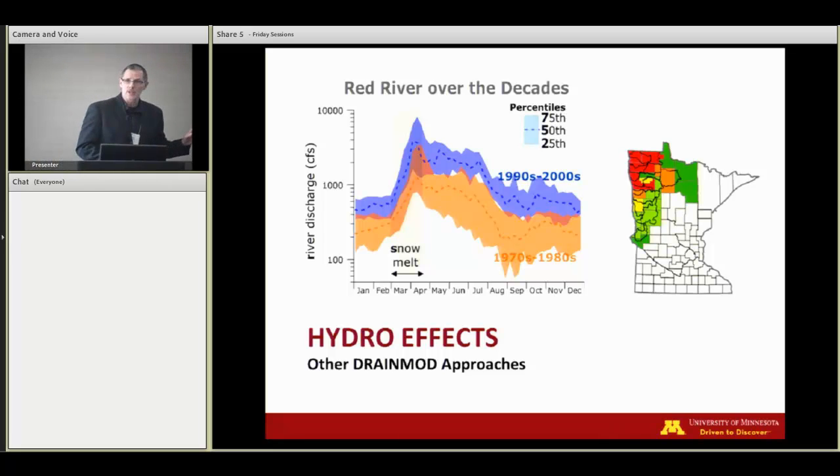I mentioned there has been an increase in drainage in areas that haven't traditionally relied on the practice. The Red River Valley of Minnesota and North Dakota — I don't know how many of you might be familiar with that system. It's an extremely flat, low gradient system. It's one of the flattest places I've ever seen. The folks that live there say you can watch a dog run away for two days, that's how flat it is. The interesting thing hydrologically about that system is that water flows to the north — it's frozen up north at the time it's thawing in the south, so you have sort of a natural log jam in the system.